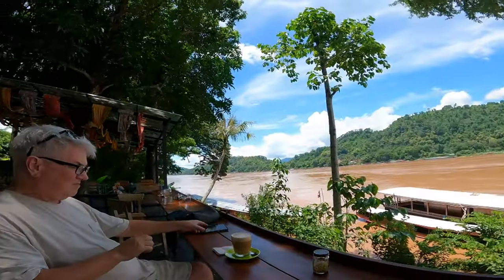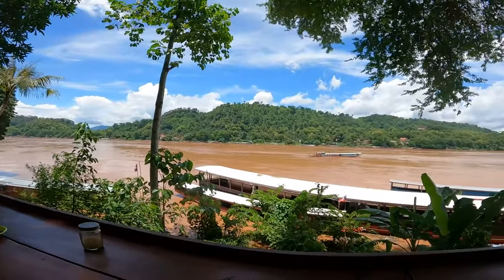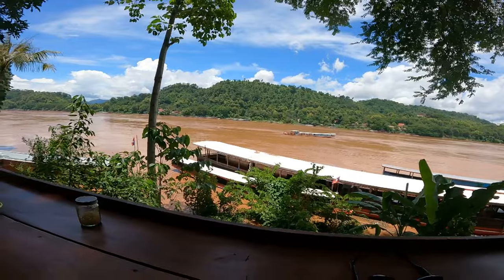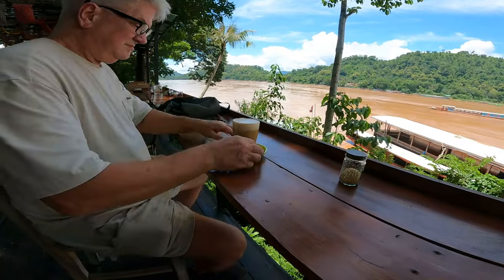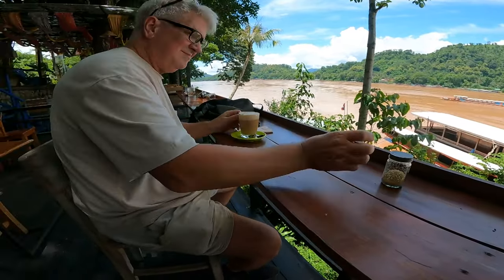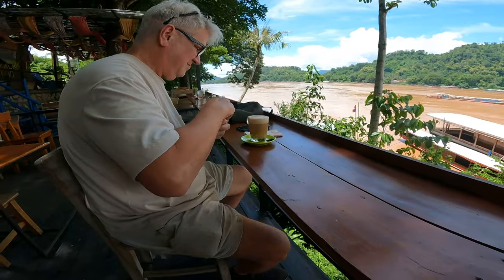What's the biggest difference between Luang Prabang and living any other place that we've lived? That's basically all me and Martin have been talking about so far. Well, you get a French style cafe, the colonial style buildings, but yet it's still loud. There goes the boat. And you get one of the nicest coffees around, grown up at the top of the mountains where it's nice and cool. $2.